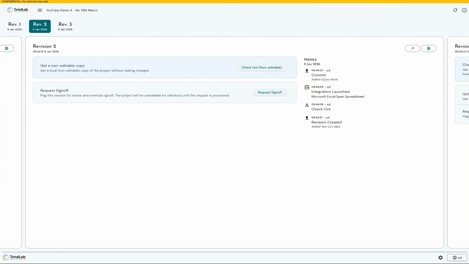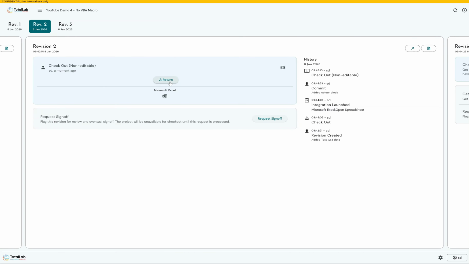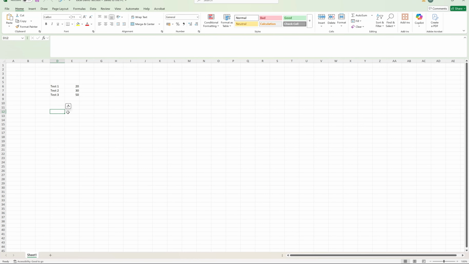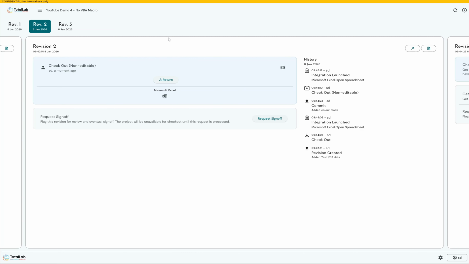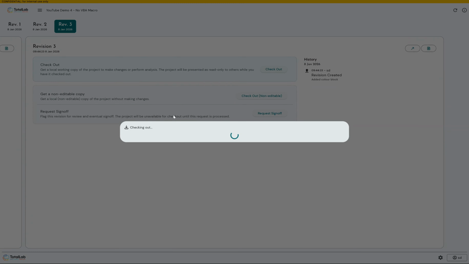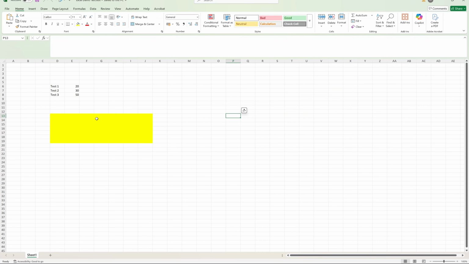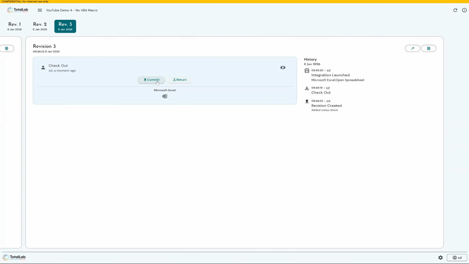I can see, right, well, any changes that were made by user SD at this time point. Check out the read-only copy, and I can see that that's what it looked like previously. And then going into revision 3, check that out. I can see the color block added. So every time a new revision is created or changed, data is added, data is removed, and that's committed as a kind of saved change, you know who did it. You know who did it based on the access log of the file.